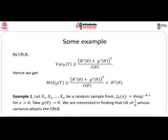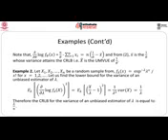Now, we consider some examples. Example 1. Let X1, X2, up to Xn be a random sample from the population f_θ(x) equals θ into e to the power −θx, where x greater than 0. Take g(θ) equals 1 by θ. We are interested in finding that unbiased estimator of 1 by θ whose variance attains the CRLB. Note that ∂/∂θ log f_θ(x vector) is equal to n by θ minus summation over i from 1 to n of x_i, which is equal to n into (1 by θ − x̄), and hence from condition (2), x̄ is the unbiased estimator of 1 by θ whose variance attains the CRLB, and thus x̄ is the UMVUE of 1 by θ.